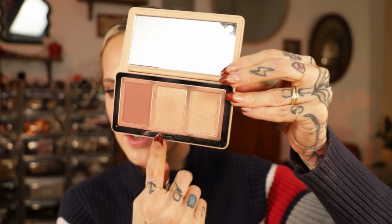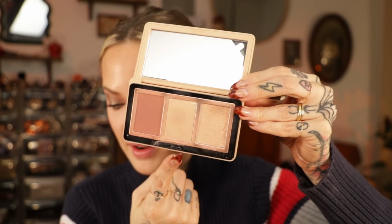The cream highlight that I used the most and enjoyed the most of 2022, my Dream Cheek Trio, but this cream bronzer, a cream highlight is the one. I also love the Charlotte Tilbury light wands. I don't like the packaging. If you don't, the packaging is terrible. I've got to take off those little spongy tips that you guys keep telling me to take off, and it just squeezes out. So I still need to do that. I love that one. And the Rare Beauty liquid luminizers.